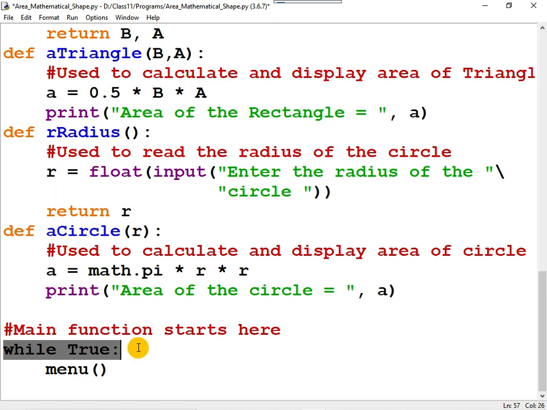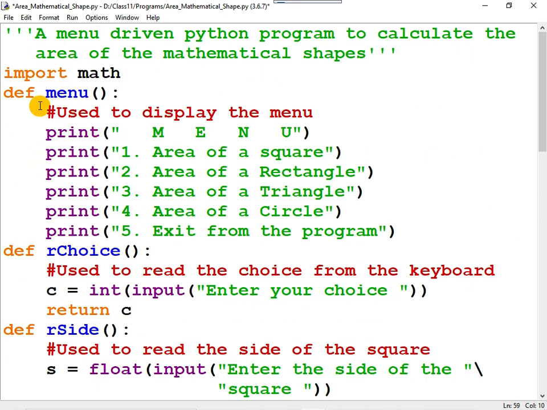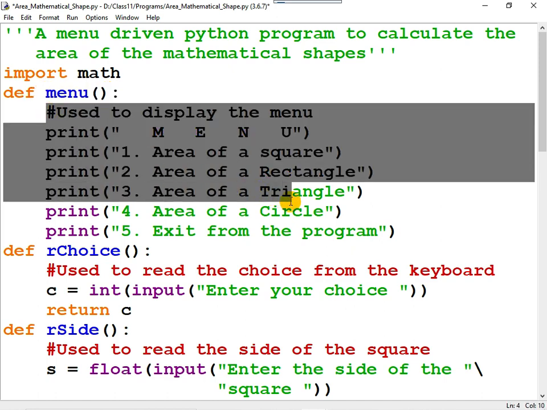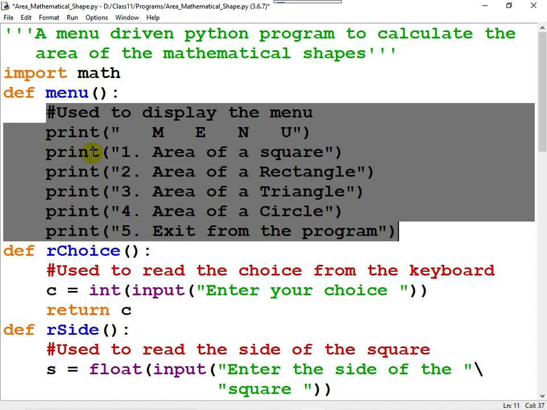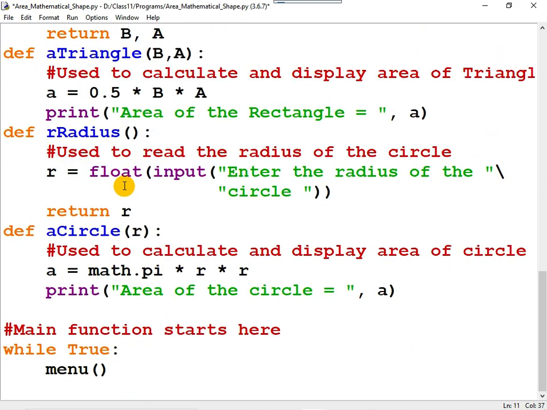When you run the program, execution of a Python program starts at the main function. So in the infinite while loop, control comes inside. On encountering this one, the control will come here, because on encountering a function call, finally control reaches the point where the function is defined. Now the menu is displayed on the computer's monitor. After executing a function, the control goes to the point from where the function was called, which means control comes back here.